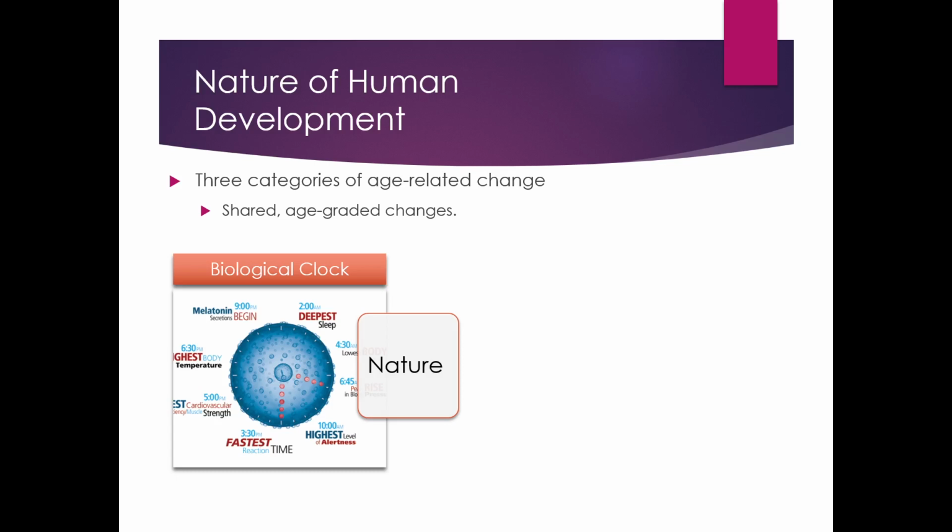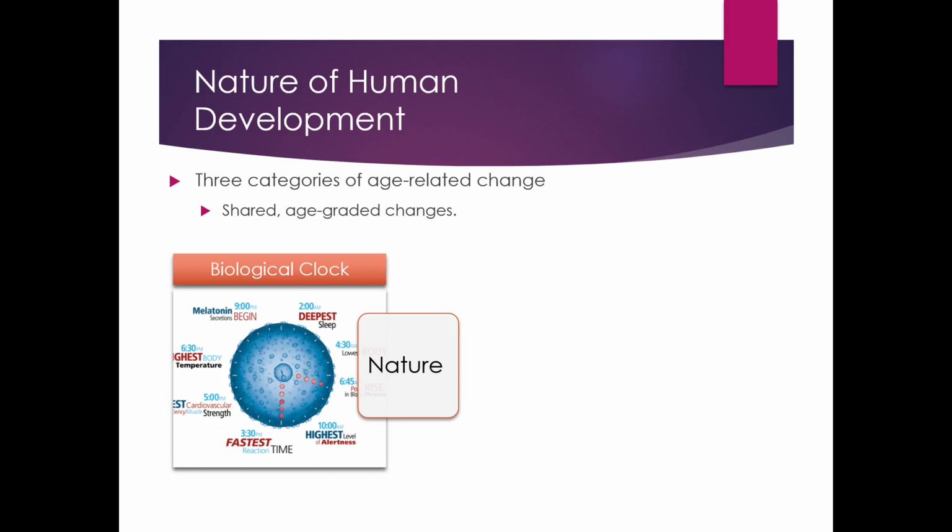There are biological factors that make it possible for a person to be able to sit up. Now, of course, there are things that could interfere with it. So there are going to be individual differences, right? But typically we're talking about these shared age-graded changes being those kinds of things that are mostly governed by biological factors. Puberty is another good example, right? That we all, on average, somewhere around age 12 for girls-ish, 14 for boys-ish, start to see signs that we're going through puberty. Some people much younger, some people much later, but on average, we can see a really common age where a lot of people are around this age.